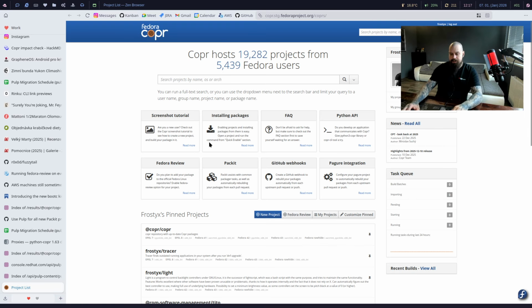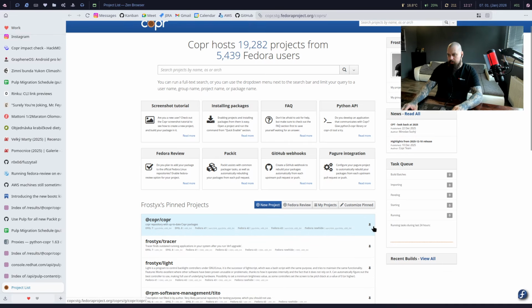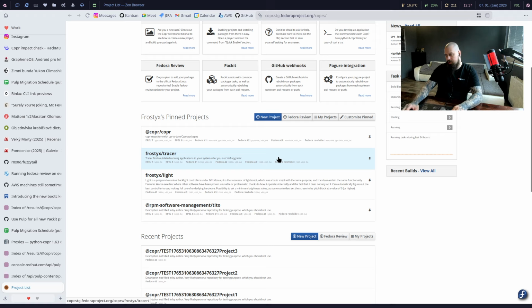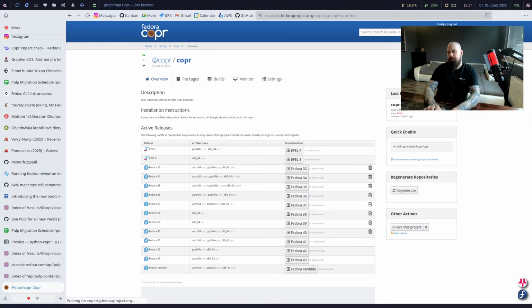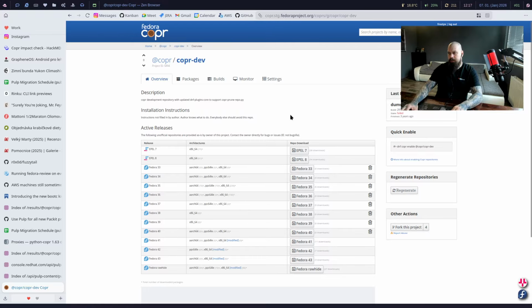By the way, there is a broken font. It looks disgusting because we were testing some pull request regarding font sizes and somebody left it broken. Doesn't really matter. Let's do copper dev, so we have the same project name.